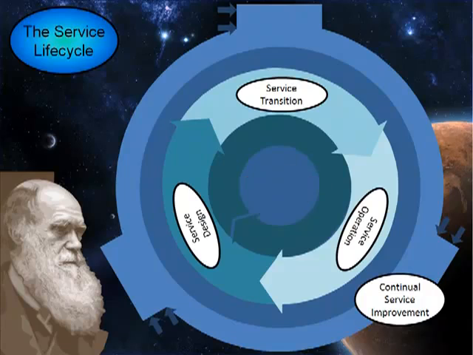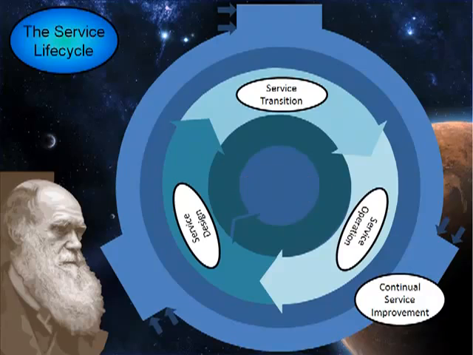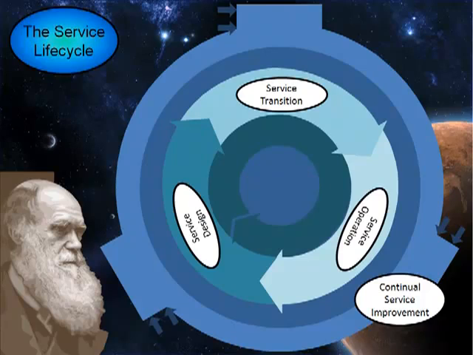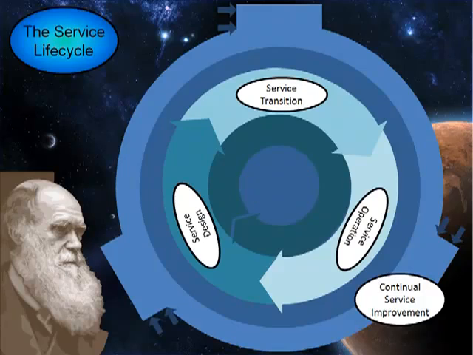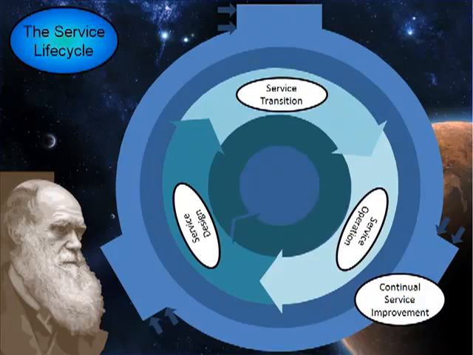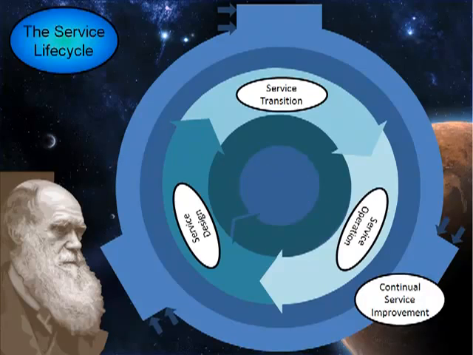Service Strategy is one of the five ITIL volumes, and it looks at processes like financial management — looking at the dollars, understanding if there is a return on investment if we invest in, for example, new services. What does the services portfolio look like? What type of services did we provide in the past, what are we providing right now, and what will we provide in the future? Also, looking at demand management — understanding the demands from customers, and the relationship they have with the services and the resources and capabilities that IT needs to have in place to provide against those demands.